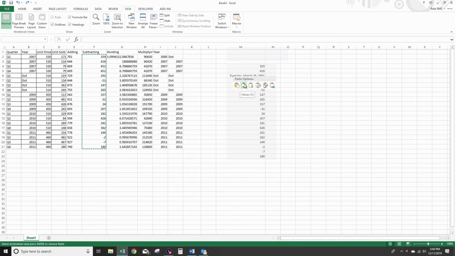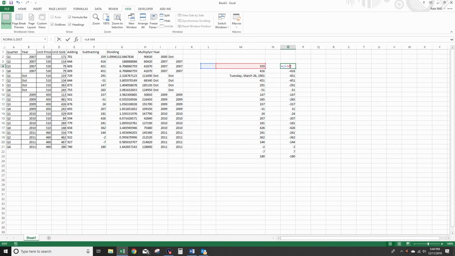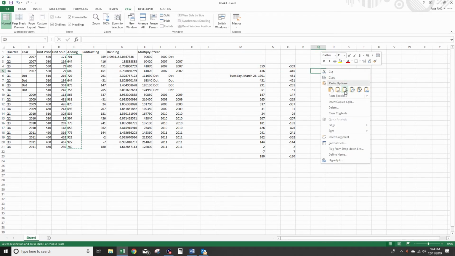So here's pasting. When you click values, it'll paste the values there. If you paste that, it'll paste it with the formulas. So this has just the values from over here. But this paste has the formula, because this formula over here was that minus that. So it just moves the formula as much over as I moved over. So this was D minus C. So I move over 10 columns, and now it's L minus M. So that's that type of paste.